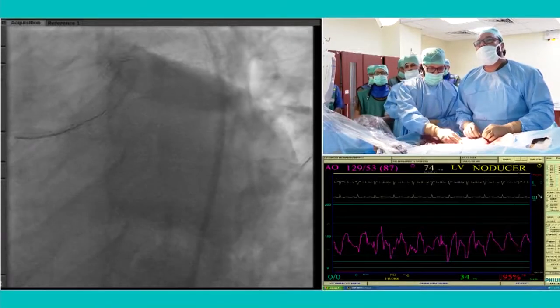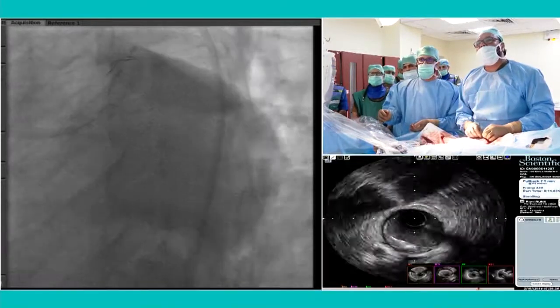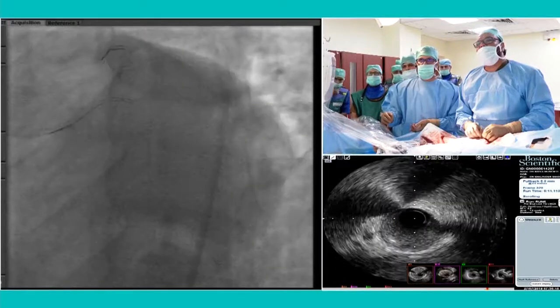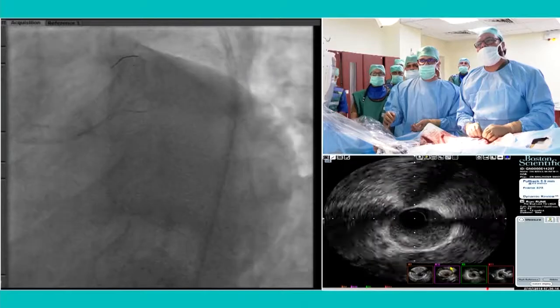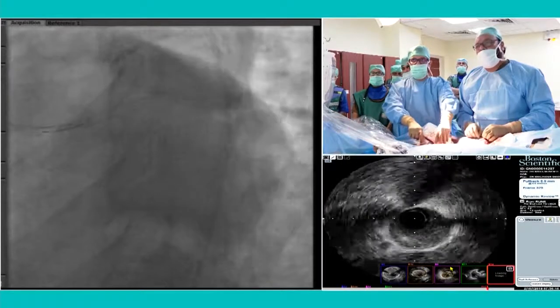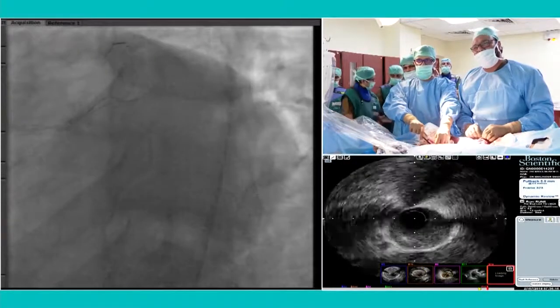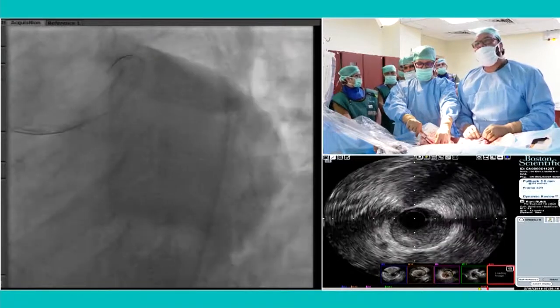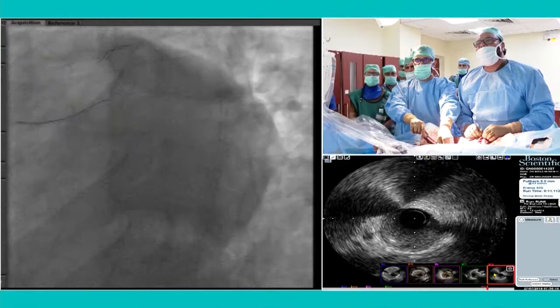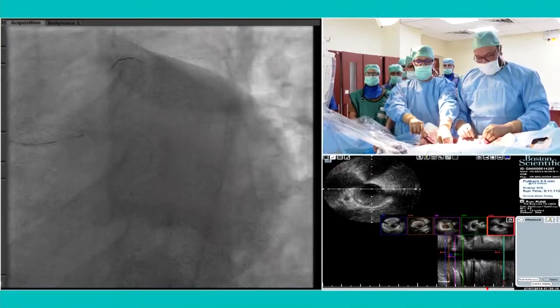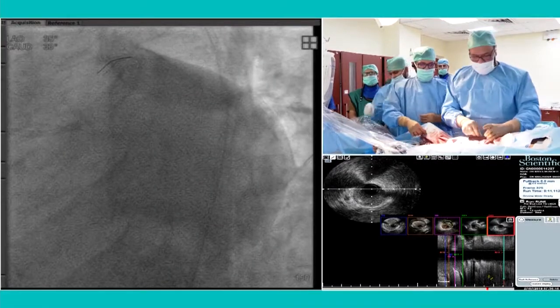I think for the audience, there is no harm in keeping a wire there, and that will be saving you a lot of time. Basically, for experienced operators, I may agree, I may not agree, there is no harm in keeping a wire. Some operators require a wire because they can cross at any time. Sometimes you may lose the ostium, even if you feel that you don't lose the ostium, and losing an ostium in a circumflex is a major vessel.